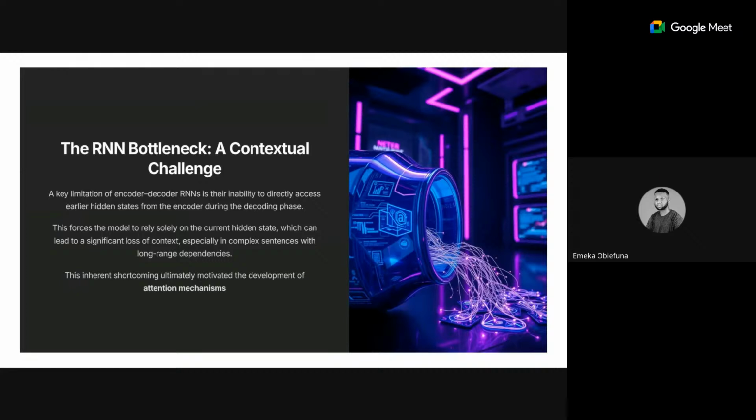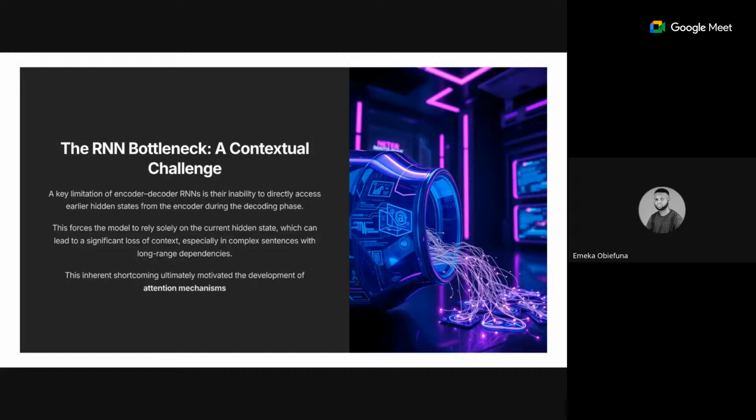So the main problem with using RNN to perform translation is that it doesn't really do much when you are trying to translate a very long sequence. Your RNN is going to be very suitable and very good if you are trying to translate a short sentence. Now imagine that you are trying to translate maybe a Harry Potter book.